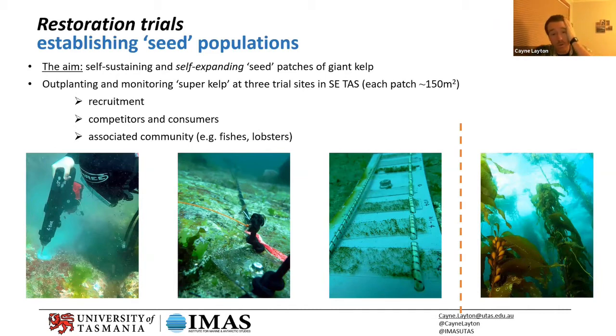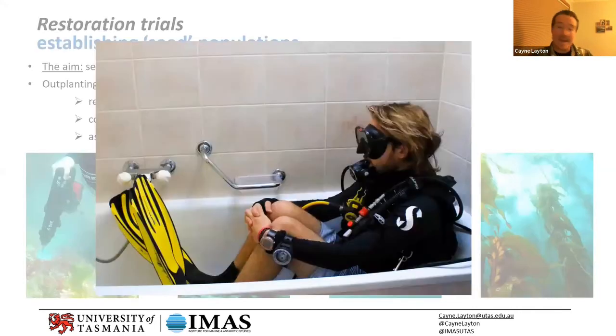That first photo shows a lot of the work we do involves power tools and quite manual labor underwater. A lot of people are amazed that we have underwater cordless drills. We used to use pneumatic or hydraulic drills connected to a generator or compressor on the surface, which were a real pain to use. These cordless ones are relatively new and they blow my mind — my favorite toy to use underwater, they make my job so much easier. And that's basically what I'm doing right now — waiting to get back out in the field to plant out the next lot of our super kelp.